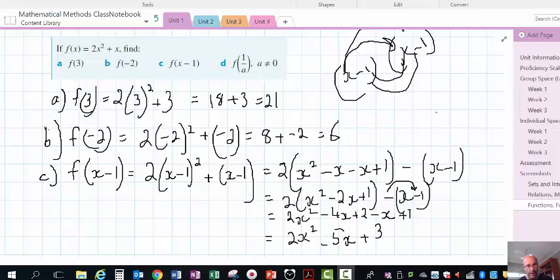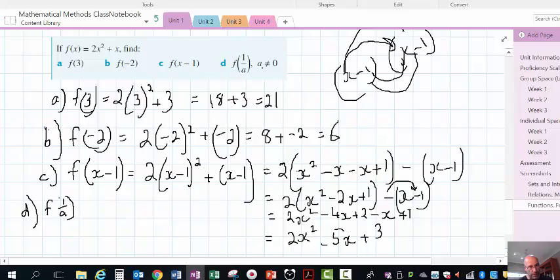Final example is f of 1 on a where a can't equal 0, so there's a restriction on the domain. Okay, so we've got to take heed of that because you can't divide by 0. That's the reason for that. So f of 1 on a. The last two perhaps seem unusual, but you will get unusual things. So subbing it in, we still follow the same process. We've got 1 on a subbed in for x. It's 1 on a.